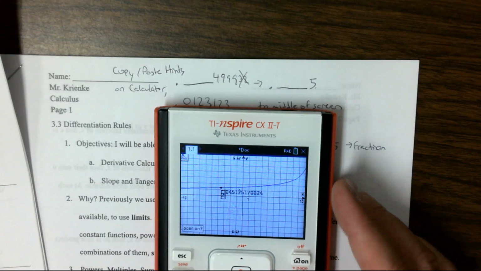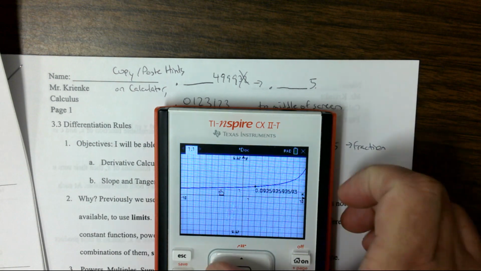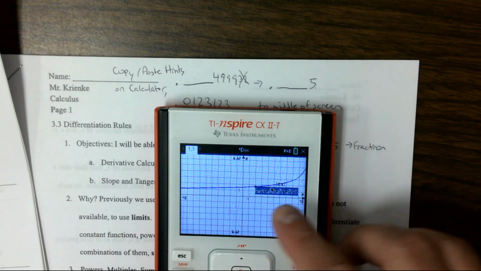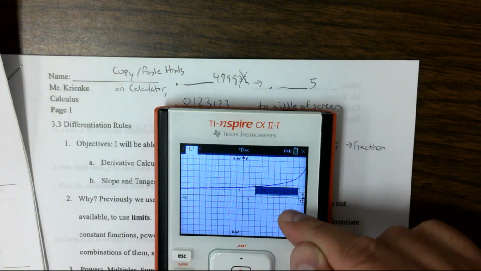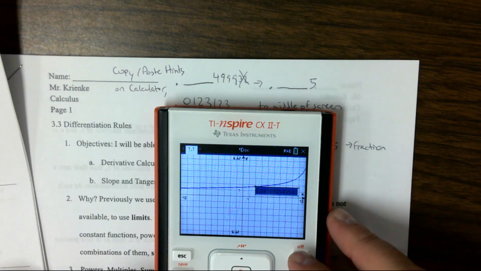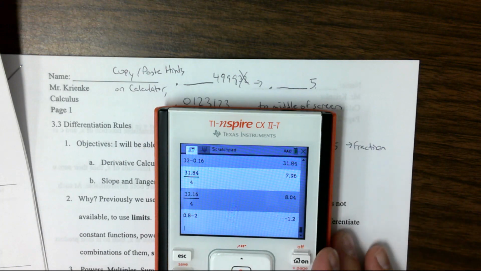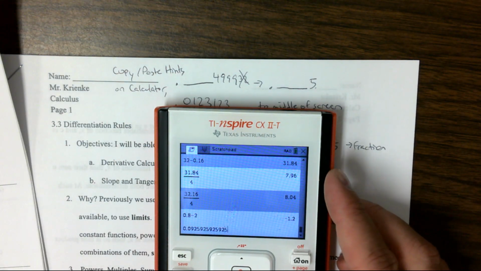Position 2 gives me this number. And again, we had to move the little mouse over here, click it. Now it's dark blue, click it again, and it's like that, where you can actually hit copy. So Control C, and then go to the calculate screen, go to Control V, and then change this to 2.5.